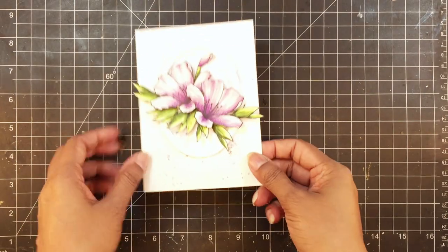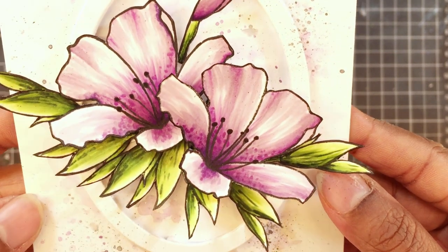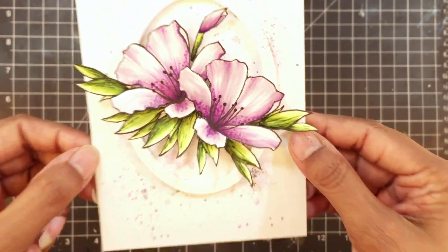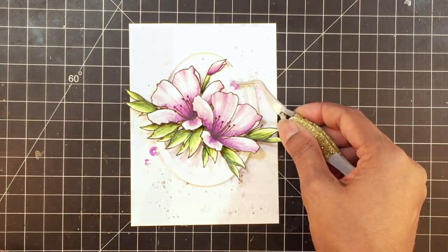Just wanted to show you this up close. Look at the dimension. You can pop your flowers in different layers of foam tape to get this result. You can even see the streaks clearly in this shot. And yes, that is dry glue on my thumb. I'm going to adhere some sequins now.